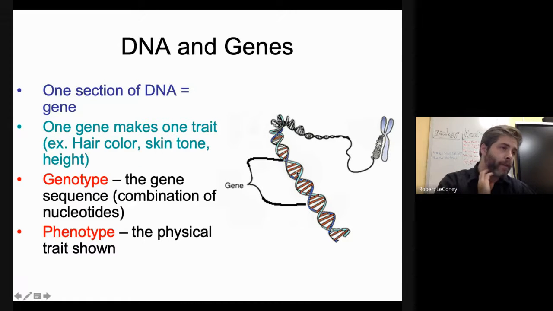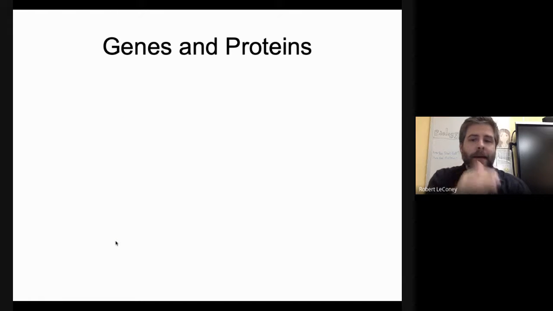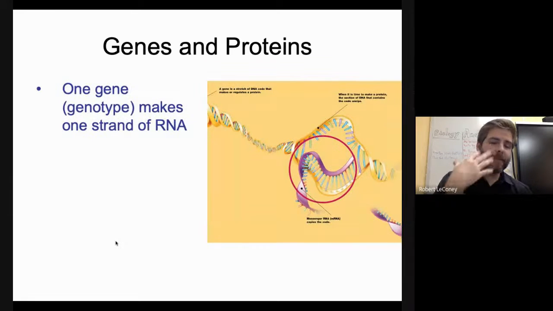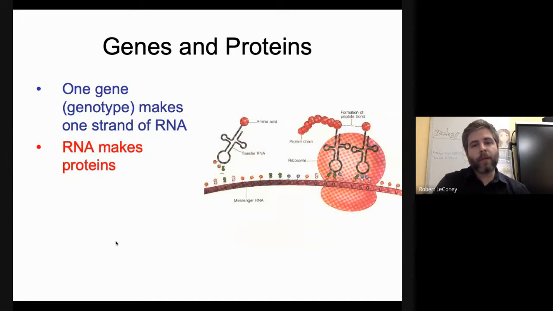So your genotype might include 2 different eye colors. Your dad said brown eyes and your mom says blue eyes. You have both of them, that is your genotype, but only one actually shows up on your face, and what actually shows up on your face is the phenotype. And what we're talking about is if we mess up that genotype, we can mess up the phenotype. That is a mutation. Not the phenotype, but the genotype. You mess up the genes, that's a mutation. When you mess up the phenotype because of the mutation, that's a disability or disorder. There's another word for it, but I'm blanking on it.